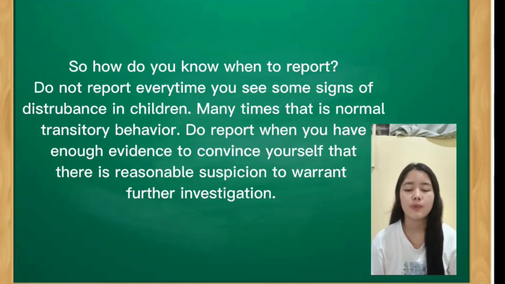When you are ready to report, telephone the local child protective services. Have the following information: the child's name, address, and age, where the child is at the present time, your observations, descriptions of injuries, information that led you to believe abuse has occurred, and the parent's name and address. If the child is in immediate danger, make that clear to the person to whom you are reporting.